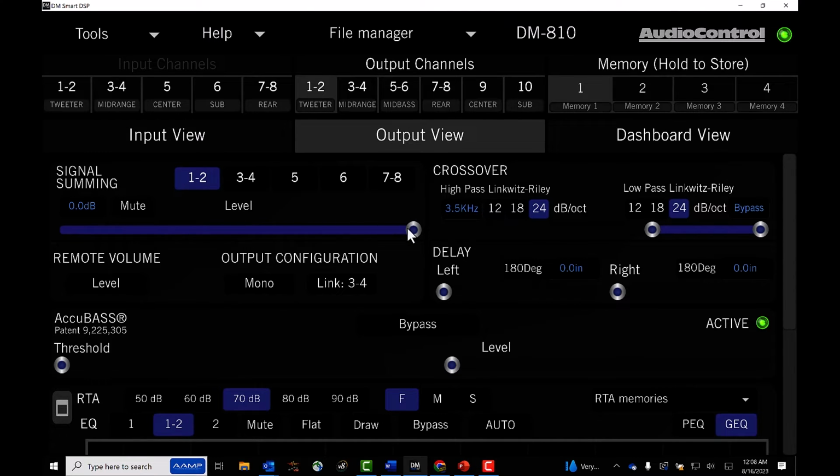Output level adjustment for each channel can be made in stereo pairs or by going down to the EQ RTA section and selecting a single channel. Now you can actually have independent gain control per channel. Level 1 would be for channel 1, level 2 would be for channel 2. Independent gain and independent muting per channel.